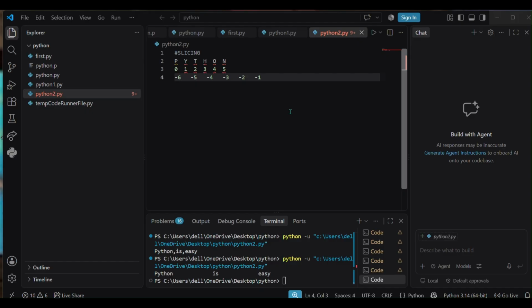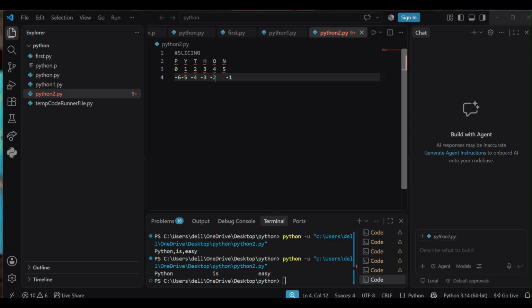So for negative indexing, we don't need to start from 0. You need to start from -1, right?